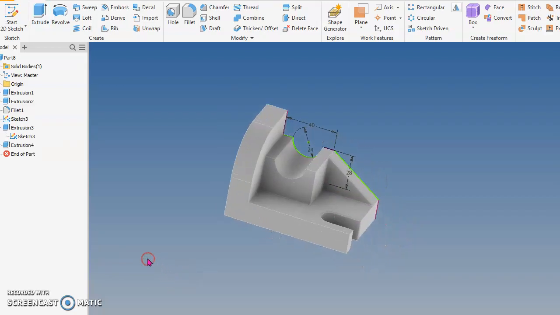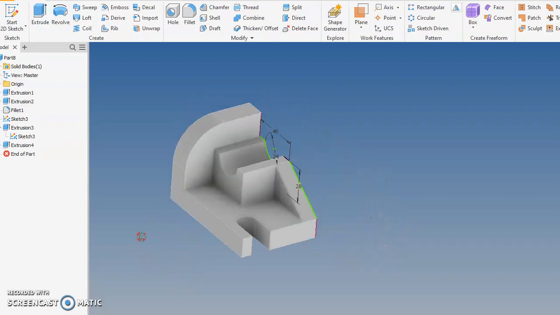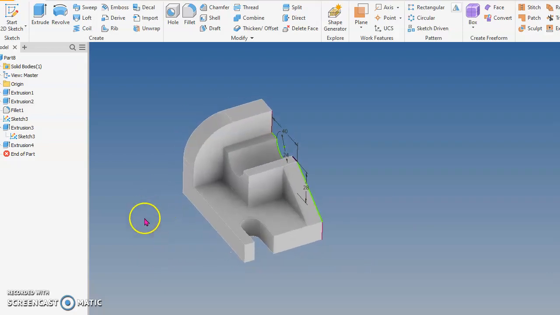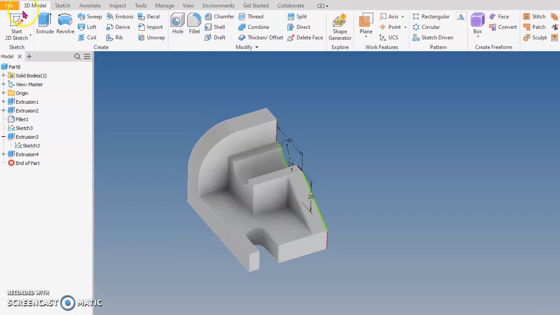Okay. Done. This one is now complete. Not too shabby. Okay. Save this as 3D exercise 1. And we'll do another one here in a few minutes. Probably be on a different video more or less because I'm not going to have time to squeeze both of these on one.